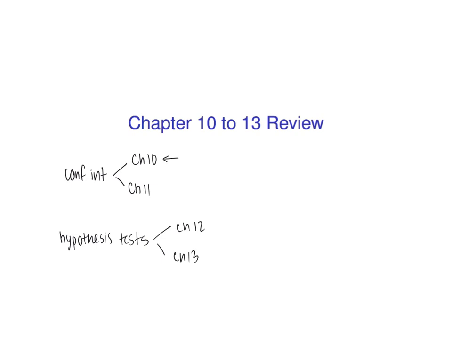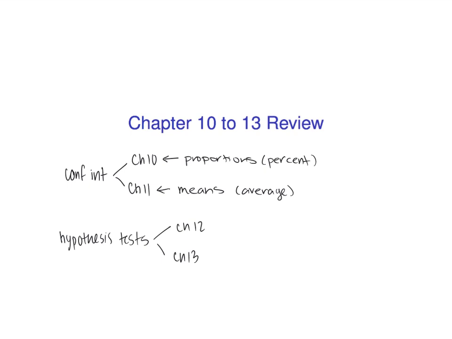This first situation was confidence intervals for proportions. And you identify that by seeing something like so many out of so many people believe that blah should be legal, or something like that, where you have a percentage. So if you see proportion, also think percent. Chapter 11 was finding confidence intervals for means. So if you see the word average, and if the number you have is not a proportion, you have to do the things from that chapter.